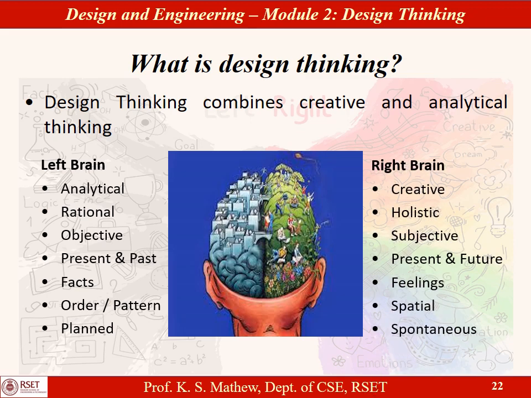Whereas the right side is more creative, holistic, subjective, present and future, feelings, spatial, spontaneous. Feelings and emotions all happen in the right side. So there are different qualities or purposes for the left brain and the right brain. Left brain is more analytical, whereas right brain is more creative. As a designer, you need to use both the left side brain as well as the right side brain to come up with the right solution for the problem.